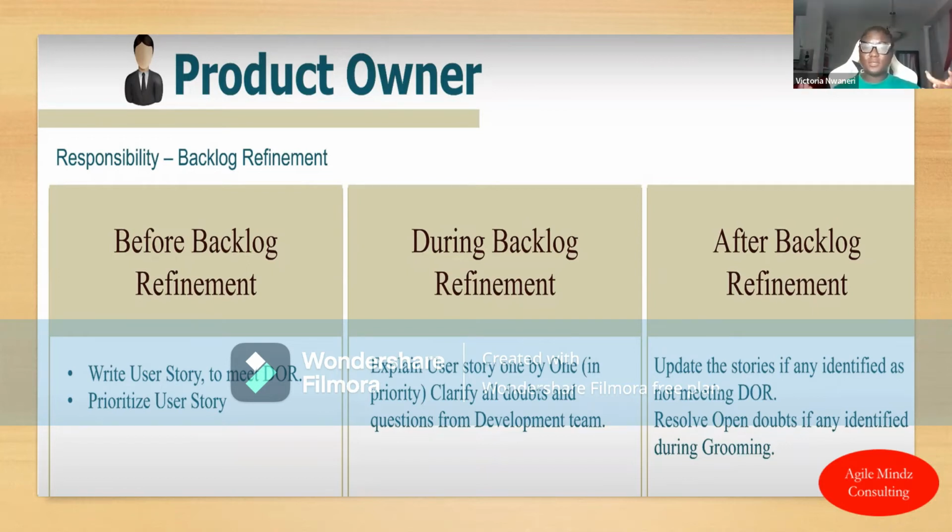But the conceptualization of a story should not be happening in the backlog refinement meeting, right? So prior to that, the product owner definitely should be creating those user stories in the backlog, ensuring that they are prioritized and ready to be looked at during the backlog refinement meeting. Then during the meeting, they explain each of those user stories to the Scrum team and answer questions that may come up, so that we can get that clarity and proceed to the next story.